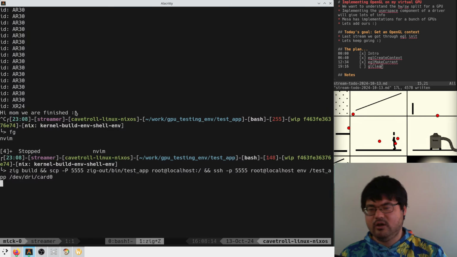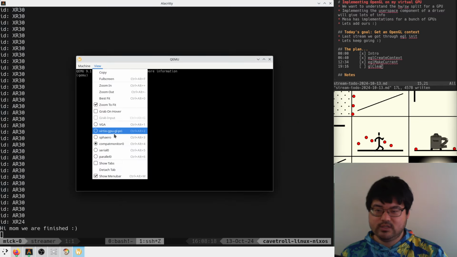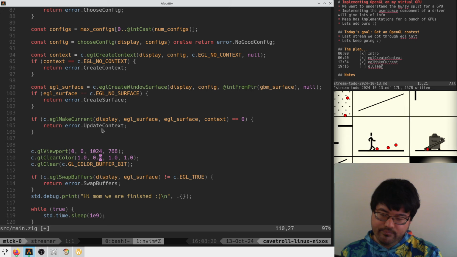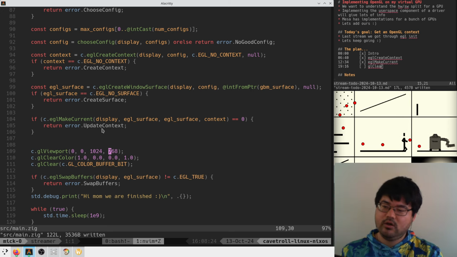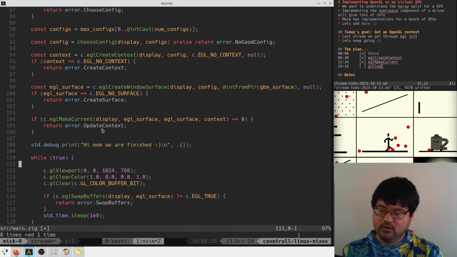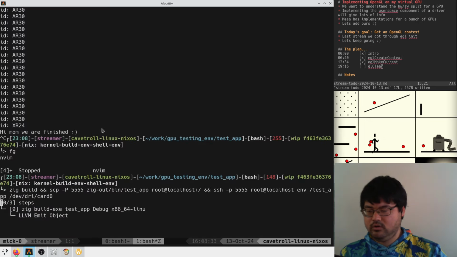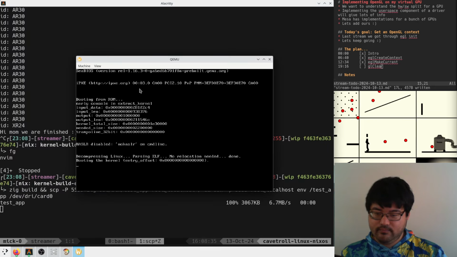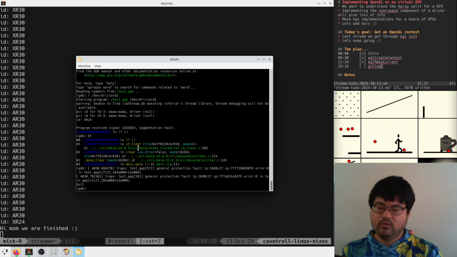I was kind of hoping to see some form of red on here, which is not good. I thought this is how you do it. Can we do this in a loop here? Quit.